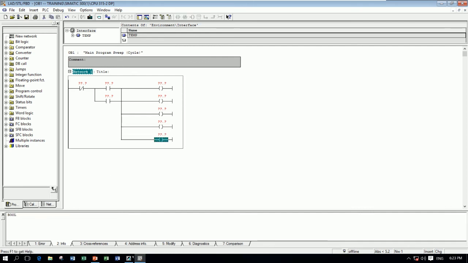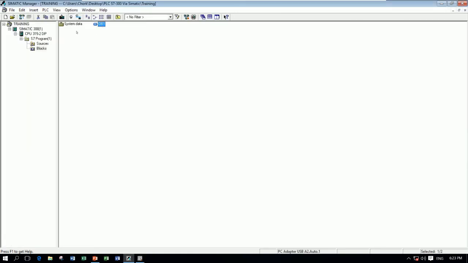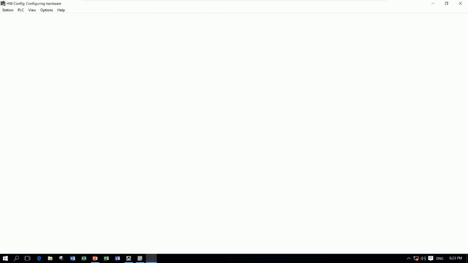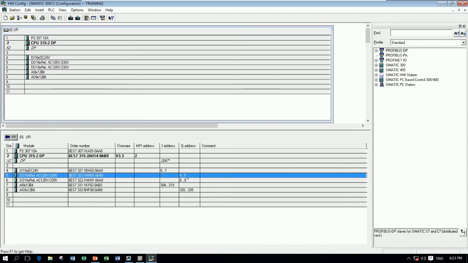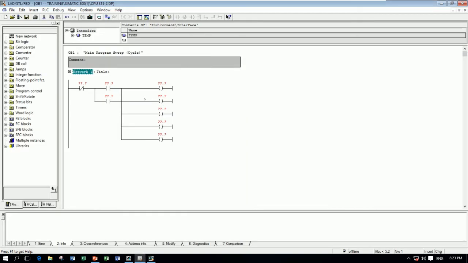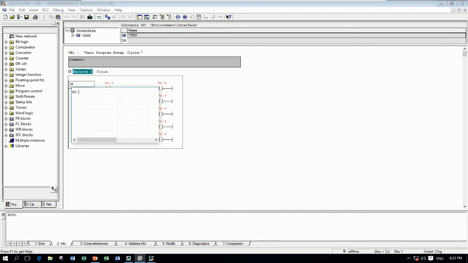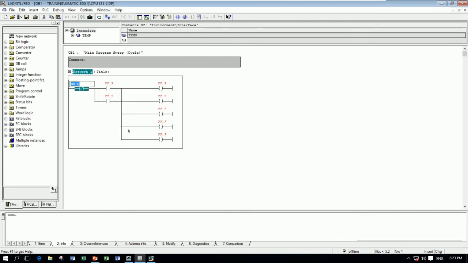Okay, so let's go to the hardware configuration, yes, because we must make the output turn on after I press the switch, yes. So output, it will start from 4.5, sorry, 4.0. So let's go to this one, example 0.0, yes, something. This one 0.1, yes, the same as the address that we already created.